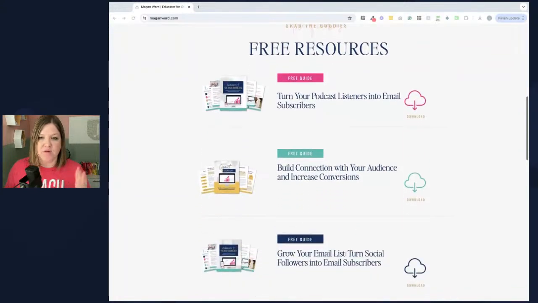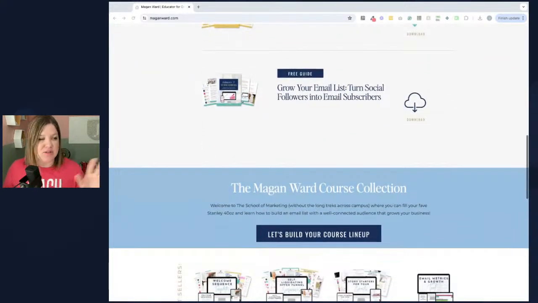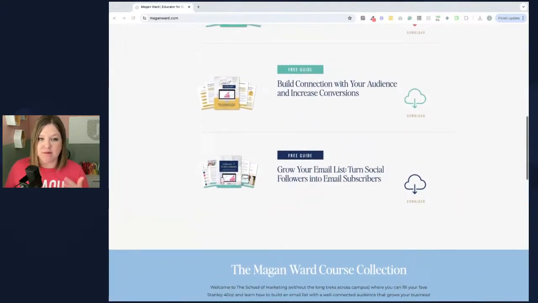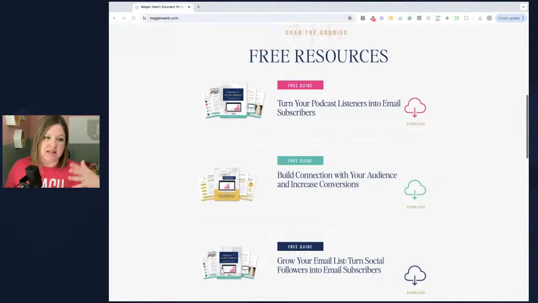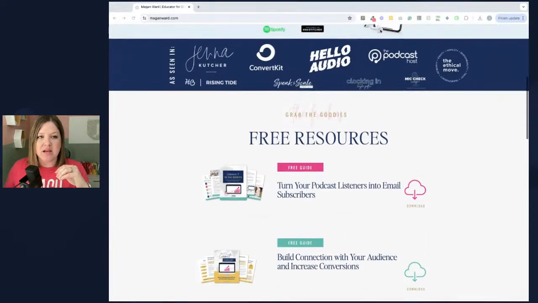And then we have the free resources. Again, I'm assuming Megan teaches email marketing. She's good at email marketing. She's good at converting people from her email list. So I'm assuming that's why she is prioritizing the free resources first. But I want to emphasize that because if you yourself don't convert people well from your email list, this would not be a good strategy for you, because then you are getting people on an email list, they leave your website, they aren't clicking over to your services, your products, whatever, and now they're on your email list, but then what?